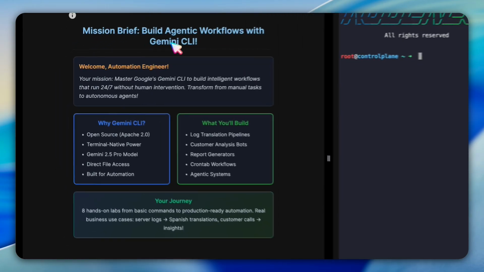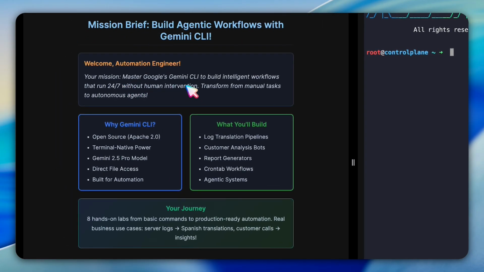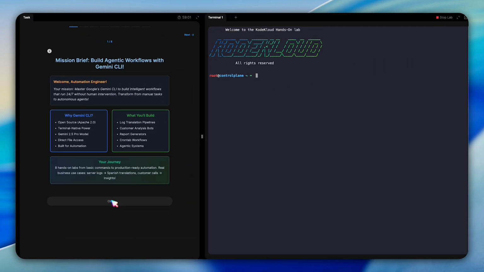Now, one of the first questions you might ask is, why should I use Gemini CLI when there are already other tools like Cursor, Claude-Code, and WindSurf out there? Well, Gemini CLI brings something unique to the table. It's completely open source with an Apache 2 license, which means you can not only see exactly how it works under the hood, but also customize it for commercial use. And here's the kicker. It's powered by Google's state-of-the-art Gemini 2.5 Pro model, giving you direct access to Google's best AI model right in your terminal.